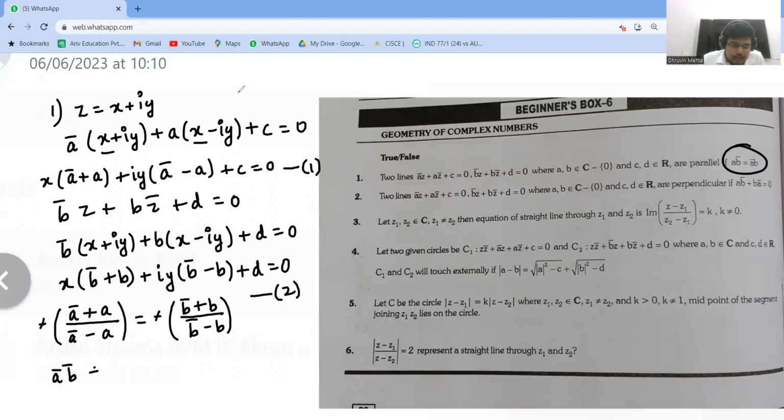Minus a bar a, b bar into b, a bar into b, or plus a bar a into b, b minus a, sorry, a b bar minus a b. Next is a bar b bar, a bar b bar, plus a bar into b, plus a bar b minus a into minus b bar a b bar minus a b, plus c. Now a lot will get cut. So a bar b bar is getting cut, minus minus a b is getting cut.